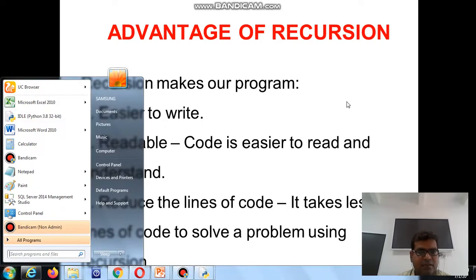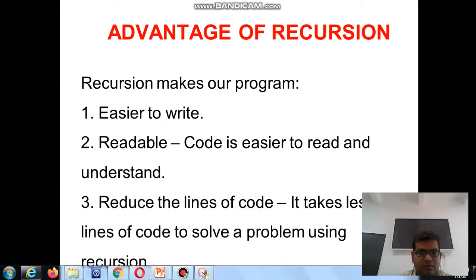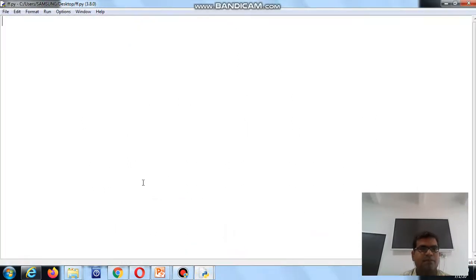Now let us explain by one example. Suppose we want to find the factorial of a number. We define def fact, which accepts one number, then if x double equal to 1, then return 1.